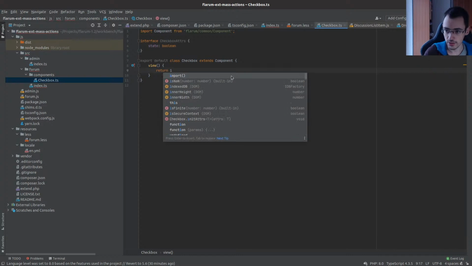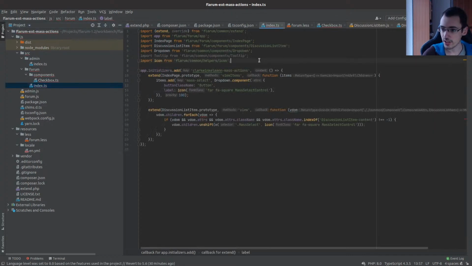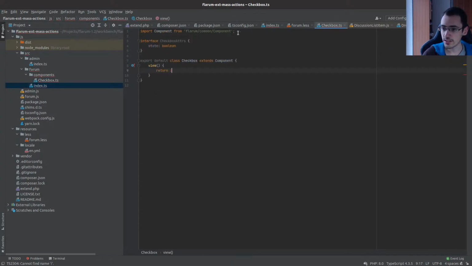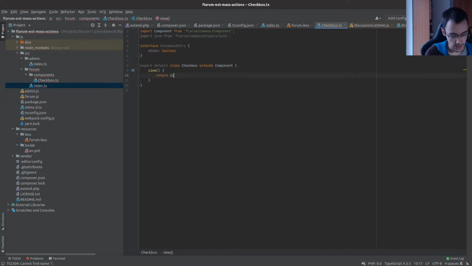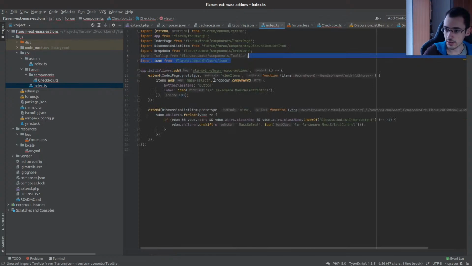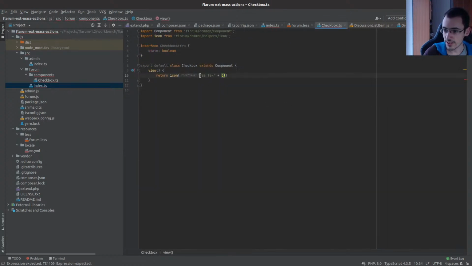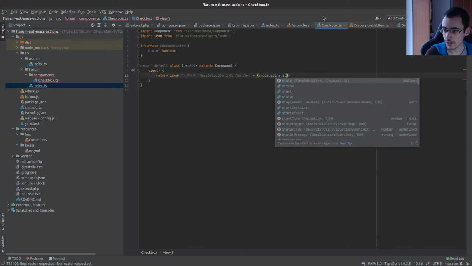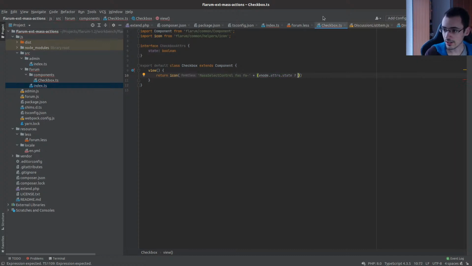And here I can use the icon. So let's choose the icon like this. Icon, and icon will be FAS, and then maybe I can put this at the start, and then I can check this.attrs.state. No, not vnode, this.